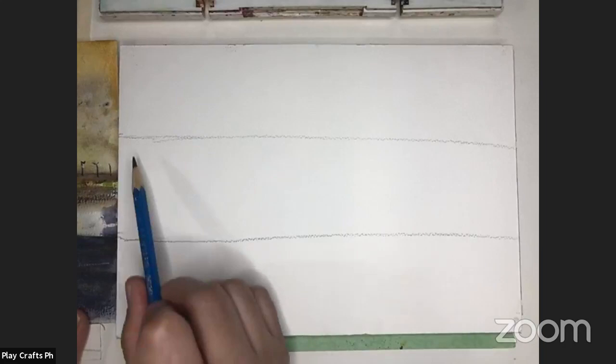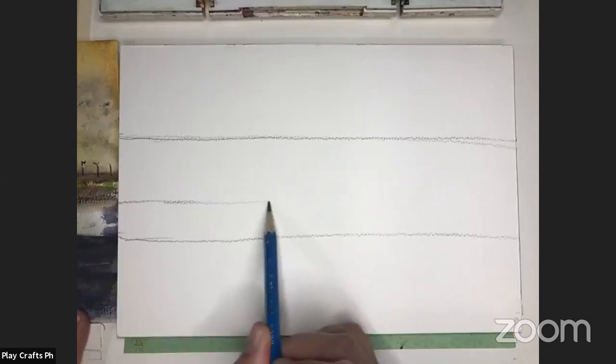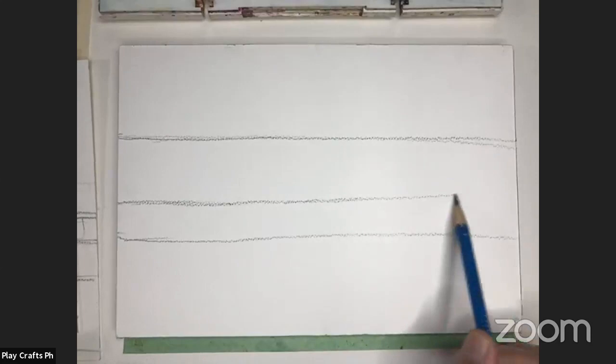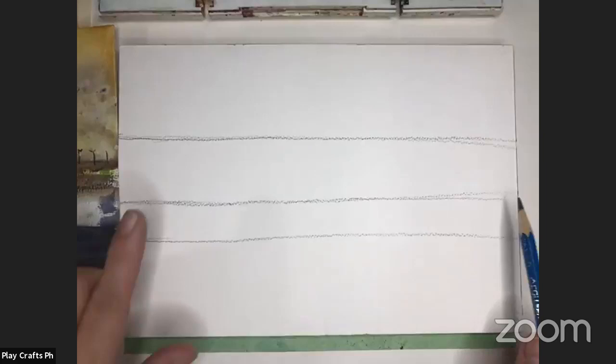To sketch this, I divided my paper into three equal parts. So one third, and one third. So if you can see this, there. Let me see if you can see that. And then after that, this middle third, I will put it's like a wall over here that separates the bridge from the buildings. Another horizontal line. Okay. And then after that, I am now going to draw the little buildings.